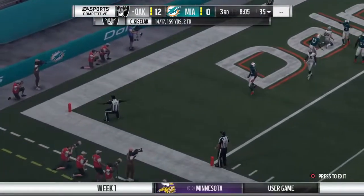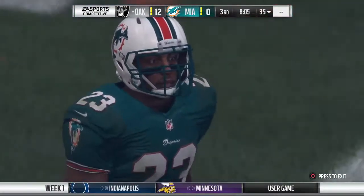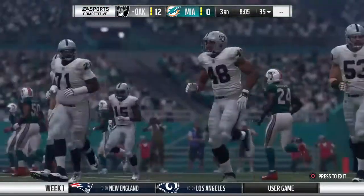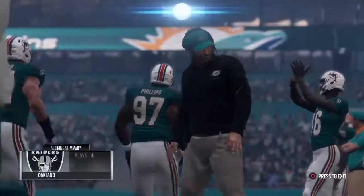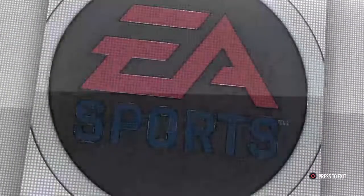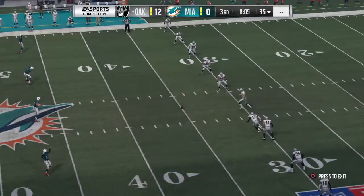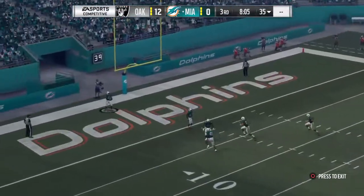His throw is going to be incomplete. Protection was great. He had time to set up a campsite. But in the secondary, though, they were ready. And I think that in most places on the field, if you have that much time to throw the ball, someone's going to shake free and you'll find an open receiver. But condensed near the goal line on a 2-point conversion, there's not any extra field. So it kind of closes in on them, and that allows you to cover a little bit better.